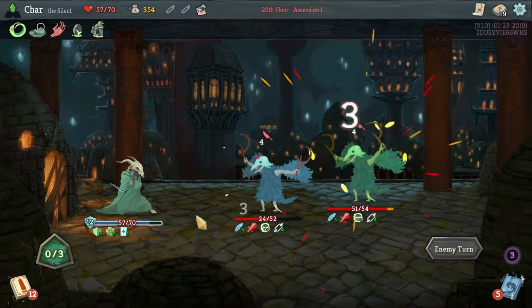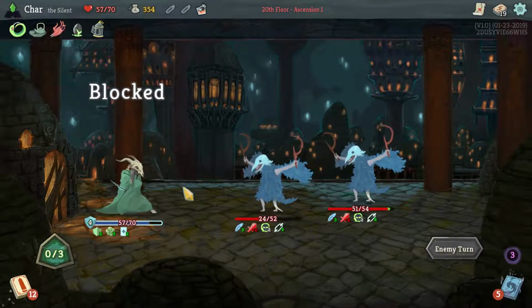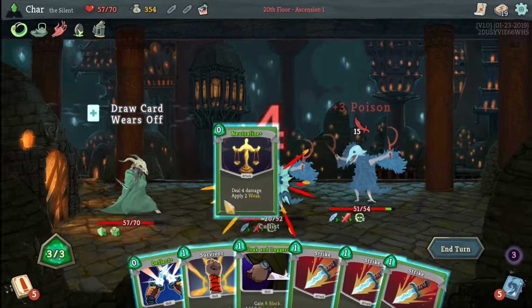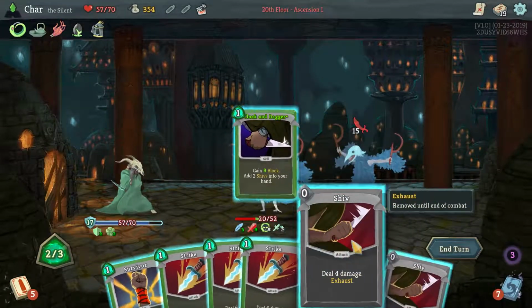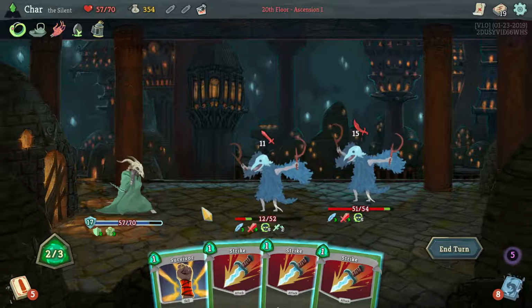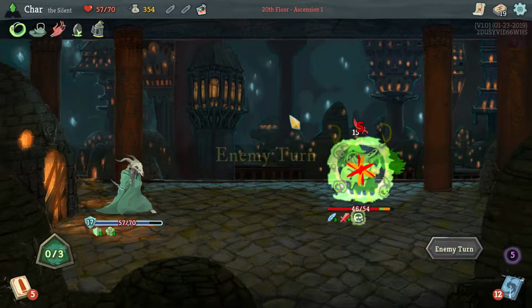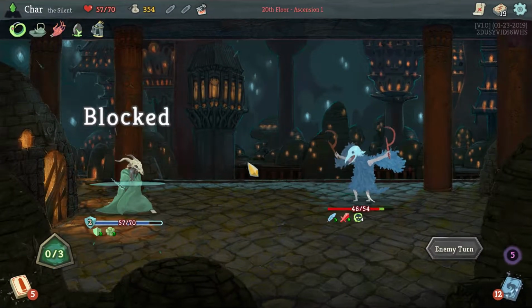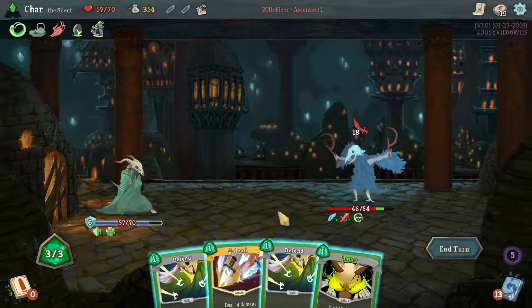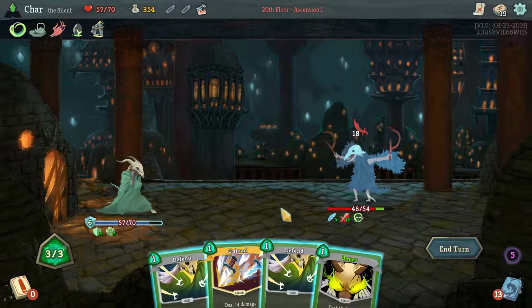We would take a Dash for sure in this deck, especially because of our Mummified Hand with our powers. It would probably work really well. This is so scary. Yeah, we're actually completely fine. We have a decent amount of block. We're not doing the damage we want though. We do need some more accelerators. I don't know if accelerators is exactly making sense there, but I hope you get what I mean.